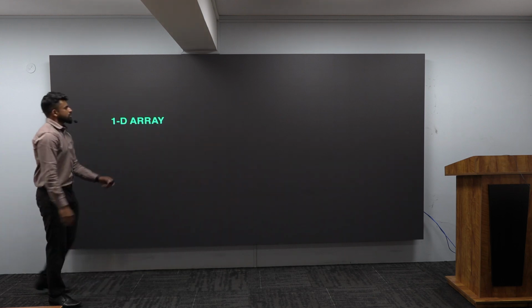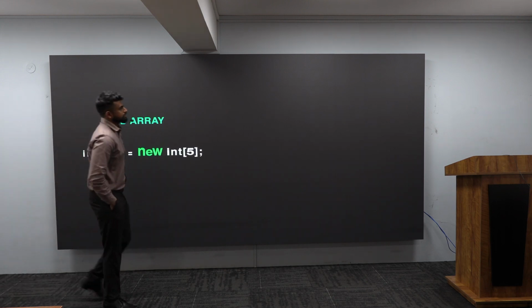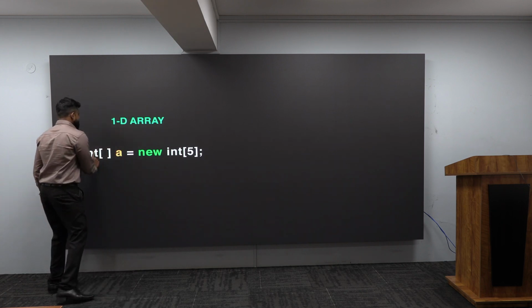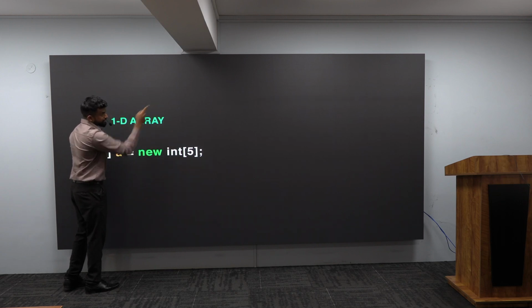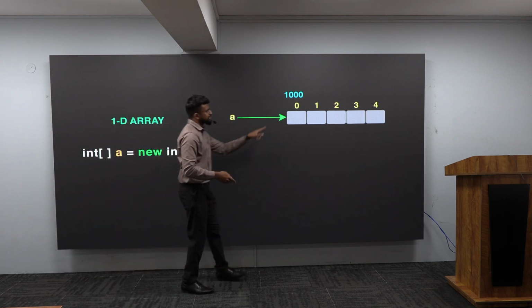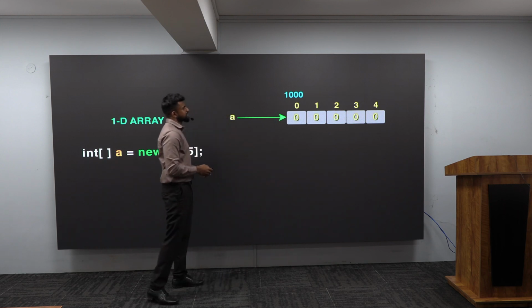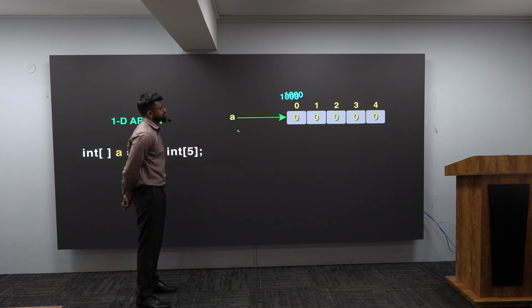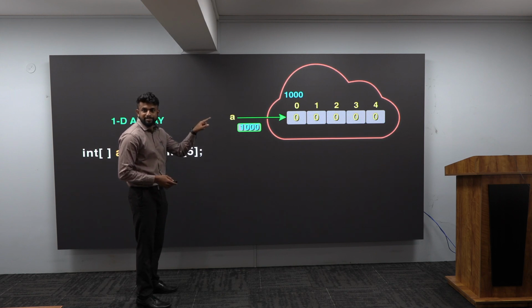What's this now? So what do you think a one-dimensional array is? What is that, sir, a one-dimensional array? Whenever you write int array a equal to new int of 5 like this, you are thinking this is how the array is getting created. But actually, this is not how your array looks. It is looking like this. What is that, sir? Watch it. So this is how your array is looking.